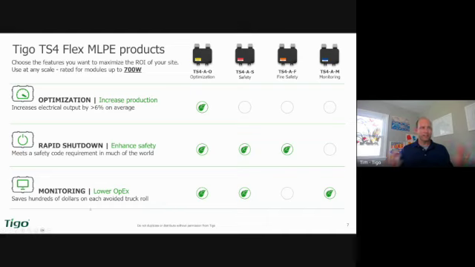And it's not just system level monitoring. It is also the ability to see how each module is producing. And it's not just in terms of the production, meaning the watts or the kilowatt hours being generated, but with our monitoring, what's unique is you can see a ton of information in terms of the volts and the amps and the current and the temperature and lots of other things that I can show you a little bit later on. It's more useful to the installer, more so than the end consumer.